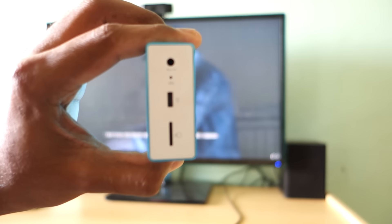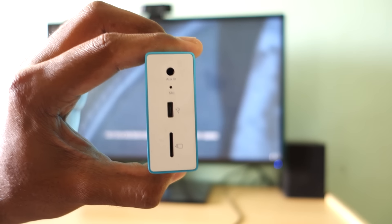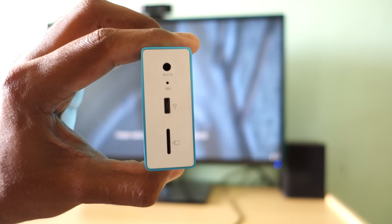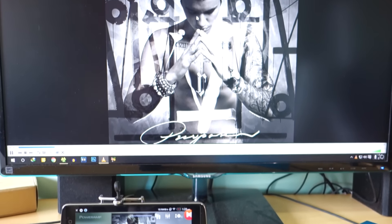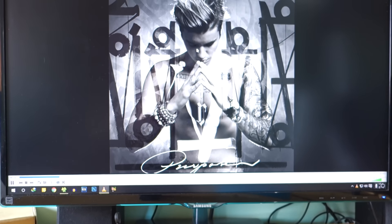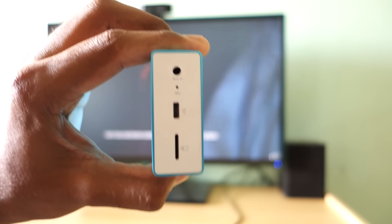On the left side there is a port for an aux cable which lets you connect the speaker with a PC or smartphone using a male-to-male connector. This feature is a must-have — I used my PC's audio output to test the speaker, and you can even connect it to a DAC. Below that there is a mic which you can use to talk when you receive a phone call.